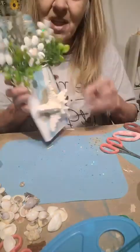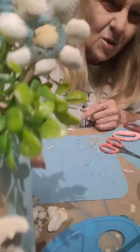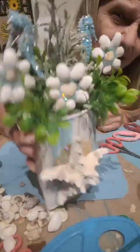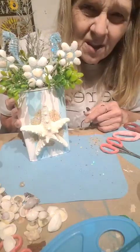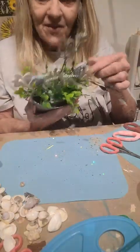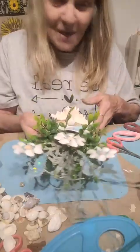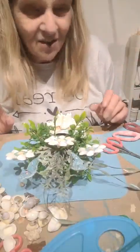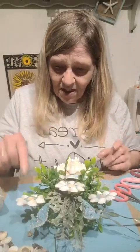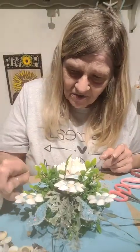And these little flowers came out cute. And they're going to glitter too. Look at them seahorses now. They were meant to be glittered. They were boring. But anyway, I thought I'd pop on. This was not the craft I was going to make. I guarantee you this wasn't the craft. At the last minute, I turned around and I said, you know what. I do that all the time. But this, I never did. I never tried these, so this was a first for me.